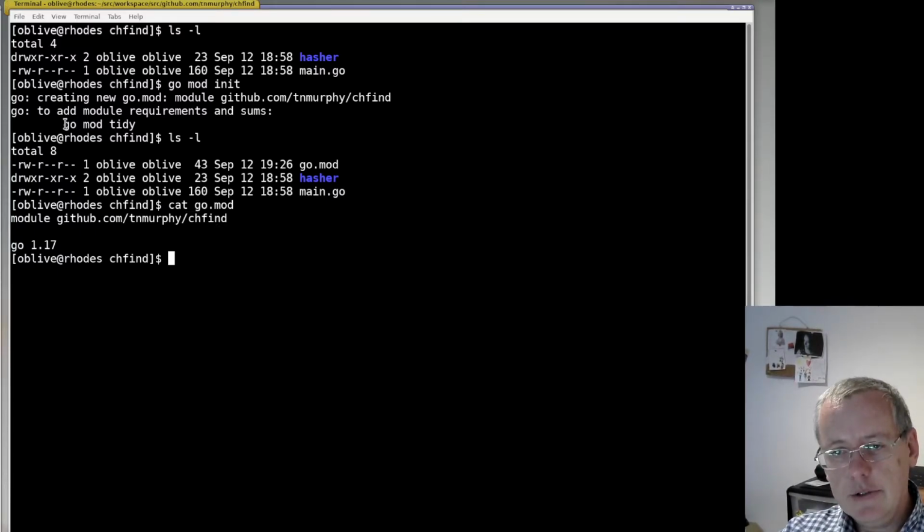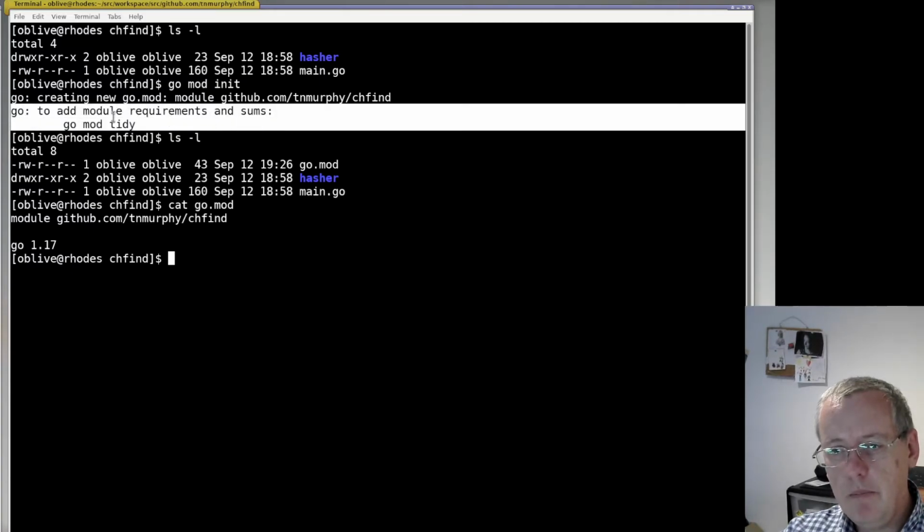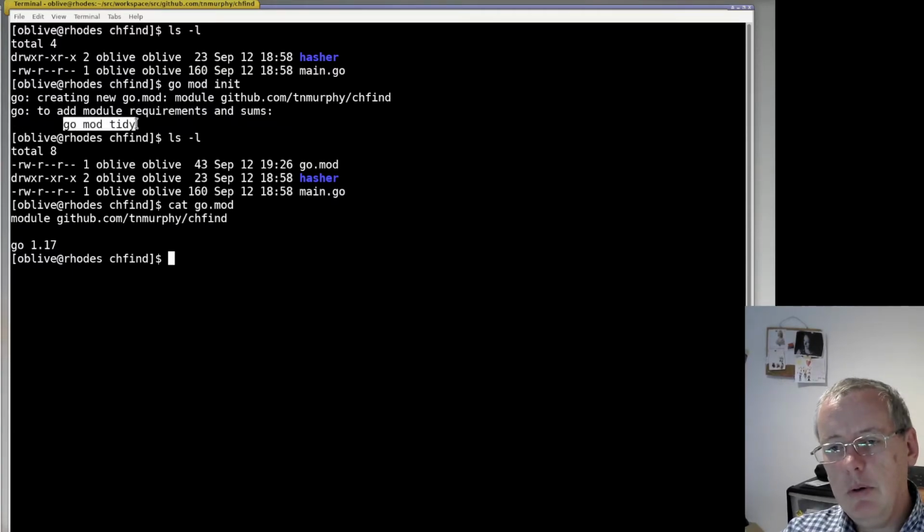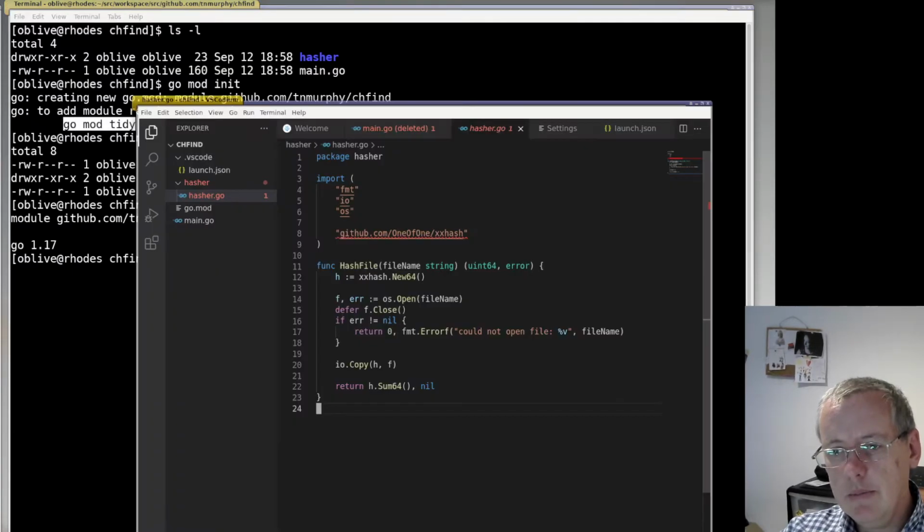Now Go is telling us that we should do mod tidy to add module requirements and sums. That's interesting. What does sums mean, or what do they mean by module requirements? Could it be something to do with this redded out import, where we're trying to import a module and it's giving us a nasty red mark?